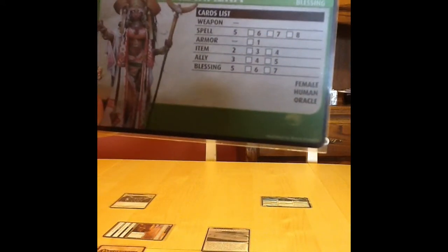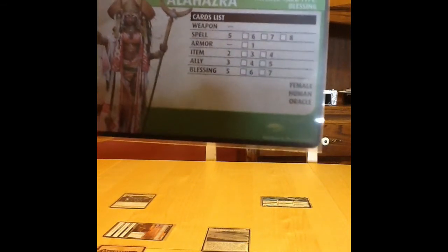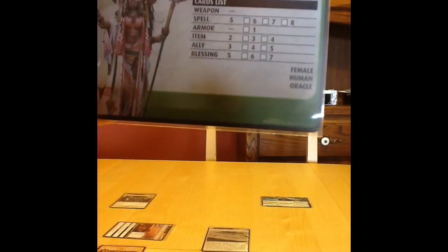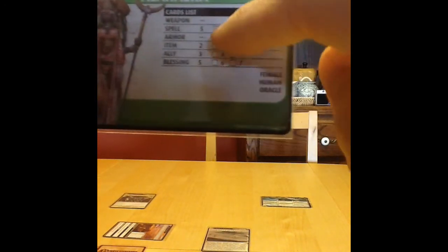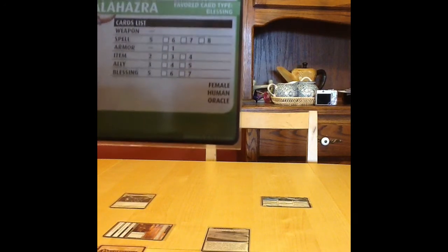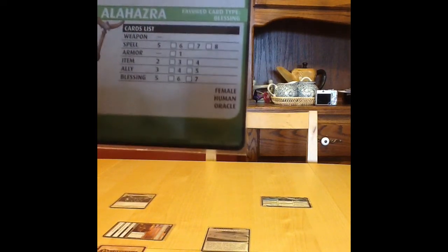Whatever I decide to do with the decks, please note that there are rules for what can be in each character's deck featured on the back of their card. The card list here specifies that Alahazra's deck must consist of 5 spells, 2 items, 3 allies, and 5 blessings. She may not have any cards that she does not have the box checked for, so she may not have a weapon ever, she may not have an armor currently, and she may only have this basic column number of spells, items, allies, or blessings.